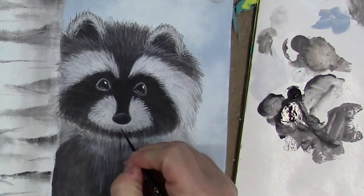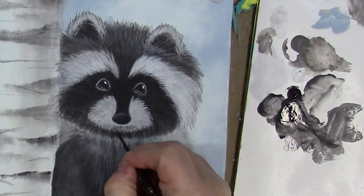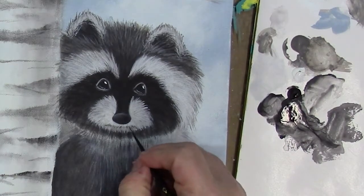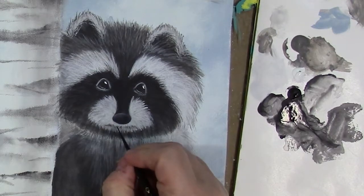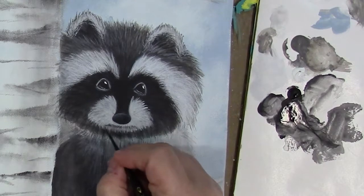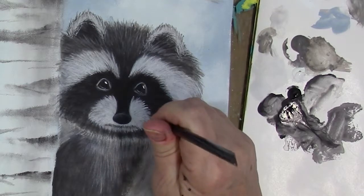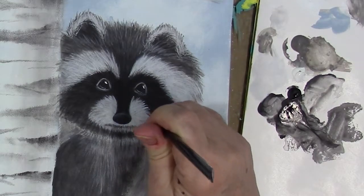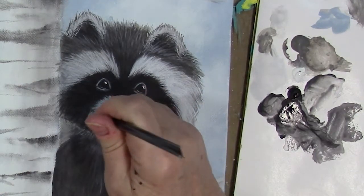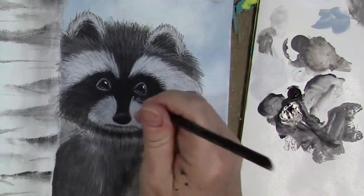Under the mouth, we can pull some little short strokes just to redefine that mouth a little more. Just following that previous little shading that we added. And we can continue pulling little strokes around the muzzle. Here I'm kind of pulling back from the black into the white to give that edge of the white a furry look.